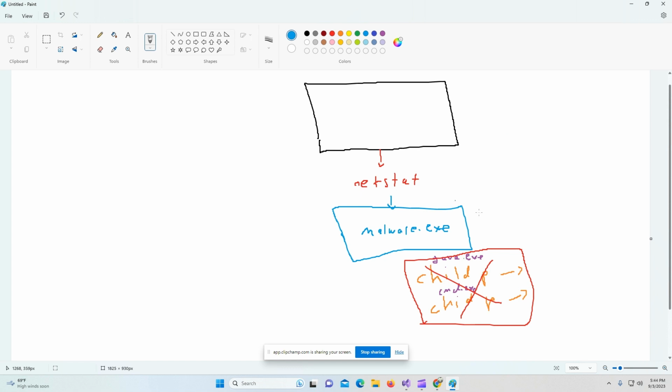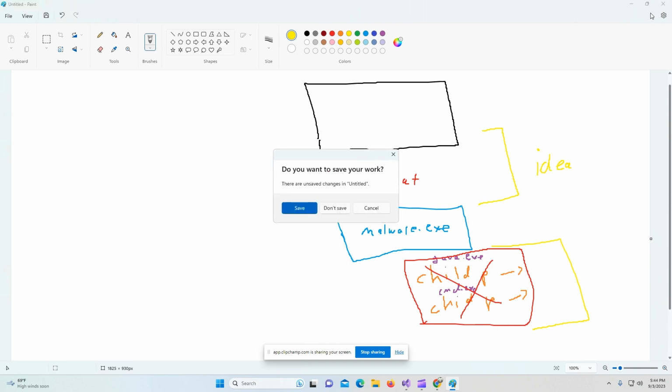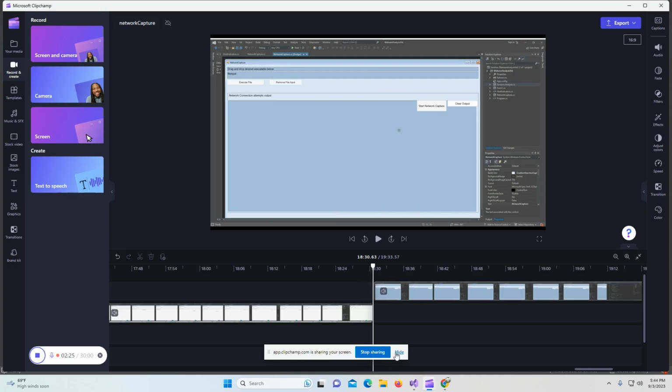But I'm gonna see if we're able to capture all traffic with this idea. Or I might even try to get the child processes and try to get the network connections these are making. But yeah, we'll see.